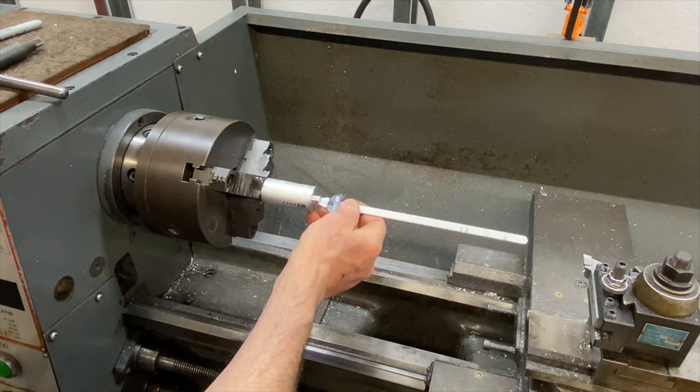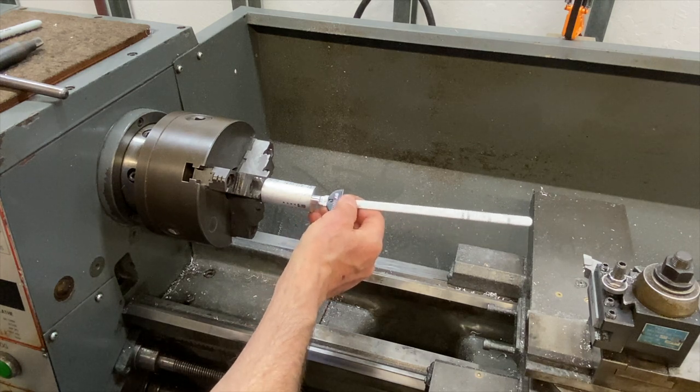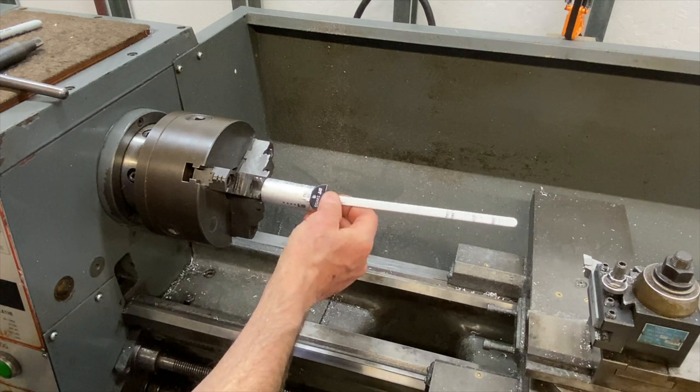That's the first diameter right there. That's the 12 millimeter step. Now I need to make a 15 millimeter step here.